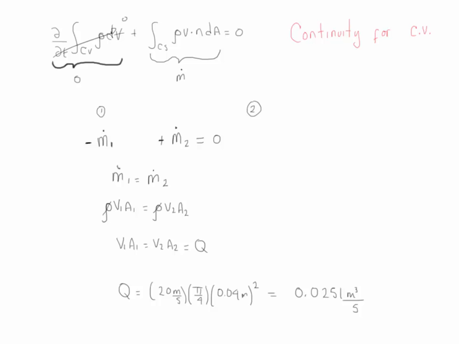So as we stated before, this is a case of steady conditions for a control volume in which the velocities at each one of the control surfaces is constant. When that is the case, we could simplify the integral that we have over here simply as the summation of the mass flow rates at each one of the points. And that has to be equal to zero.